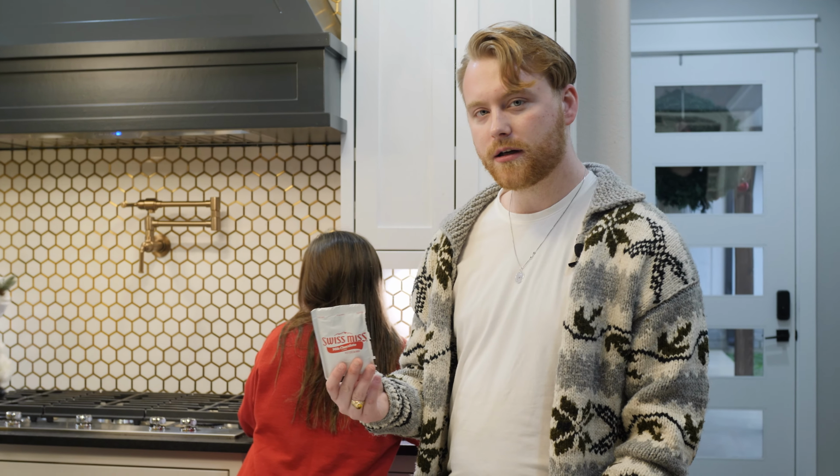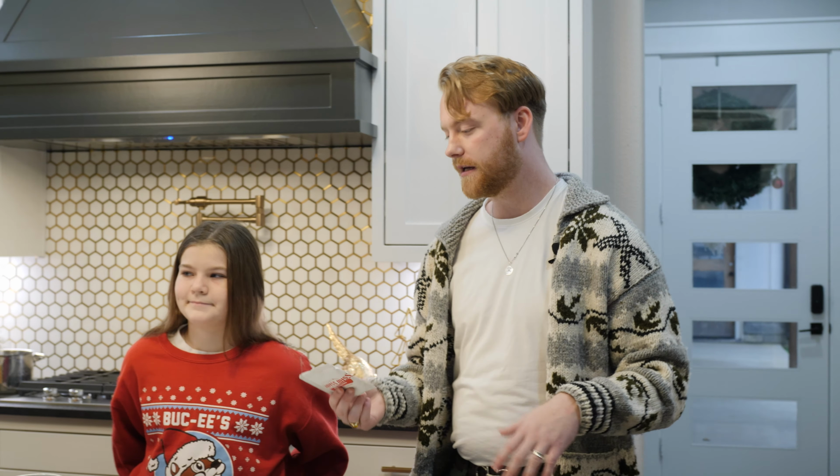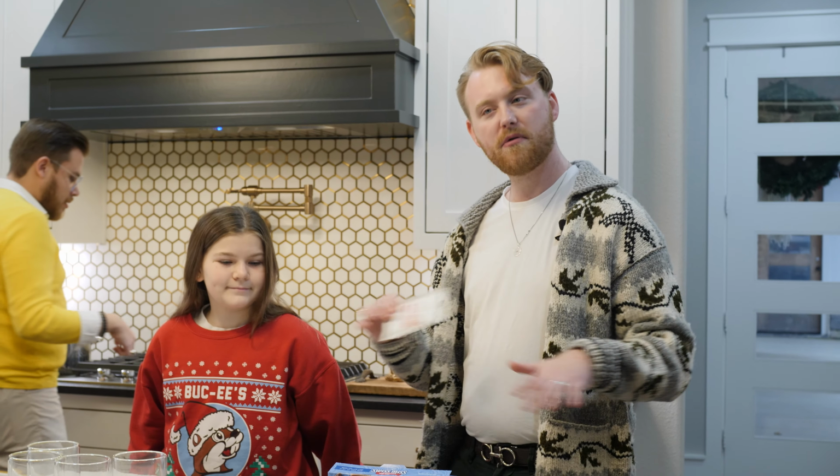You can use milk, but Carlee here can't drink milk and chocolate together. It makes her sick. So for that reason, we're just gonna do regular plain Jane water.